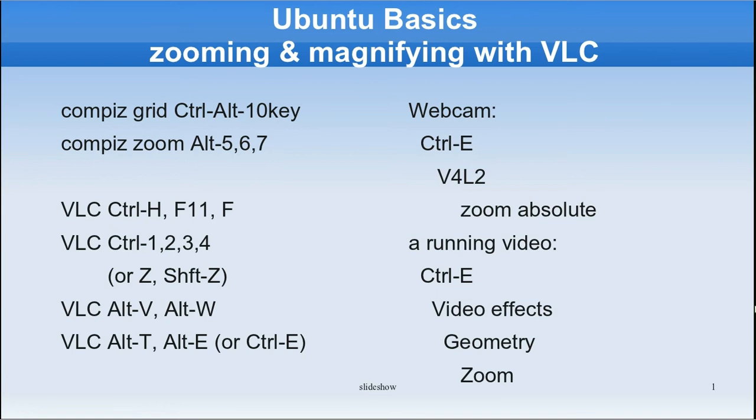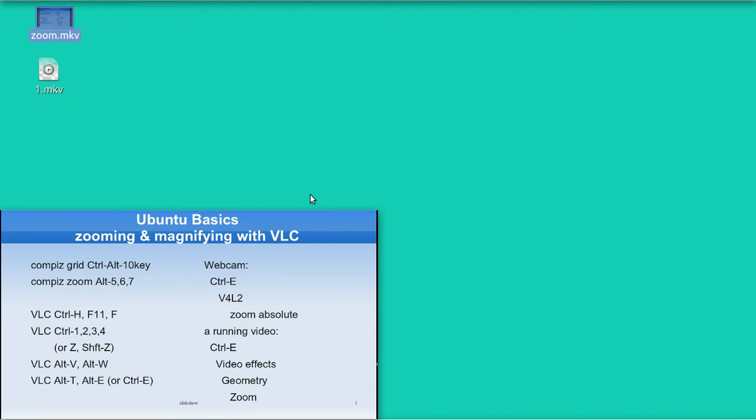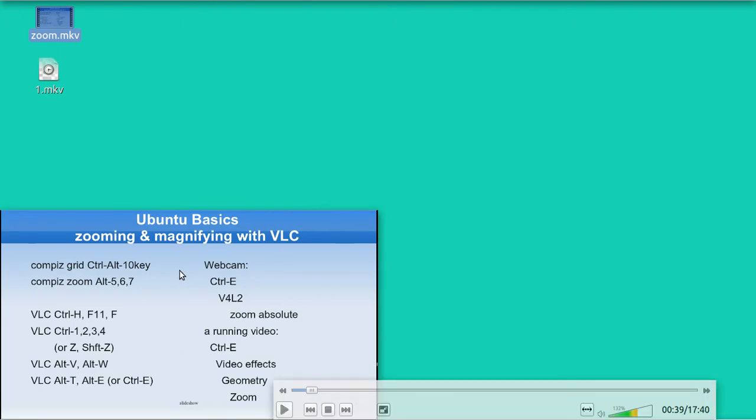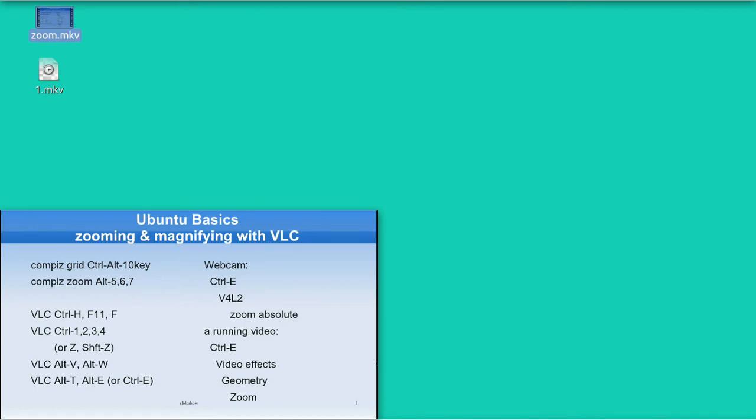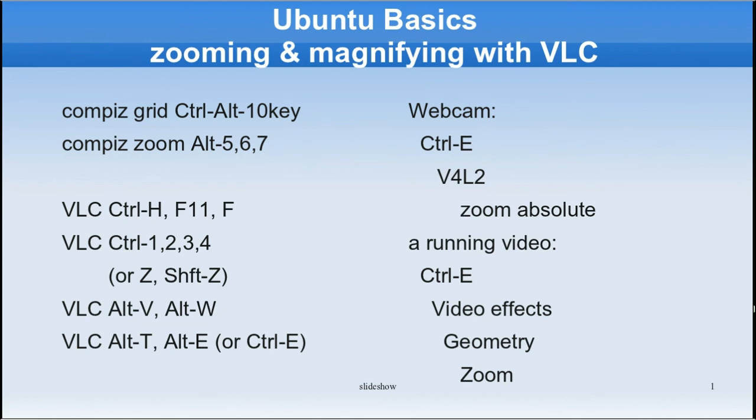Now when I hit F and F11, nothing happens. First you have to hit Ctrl-H, and look what happens. Nothing. It gets stuck. Here I am down with Ctrl-Alt 1, Ctrl-Alt 5. Let me hit Ctrl-H.